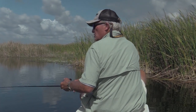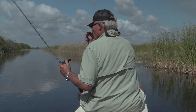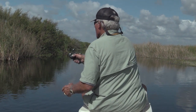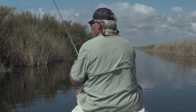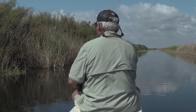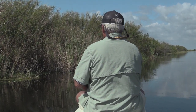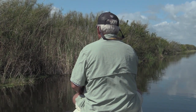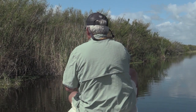I don't miss a lot of fish with these hooks that I have. They're pretty effective. I don't usually lose a lot of them. And with 20 pound line, you can set the hook pretty hard and you hardly ever lose one. Once you hook them, most of the time they stay hooked. I'm using a fairly light rod. It's a 6.5 foot, it's a favorite rod, but it's a kind of a medium action. It's not a heavy action. But for topwater, you don't need a heavy rod. You really don't.